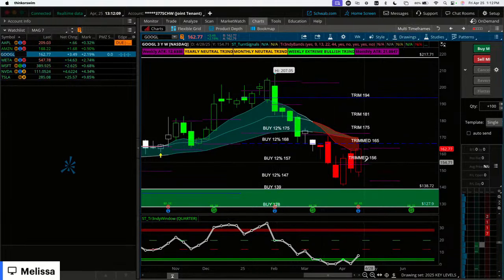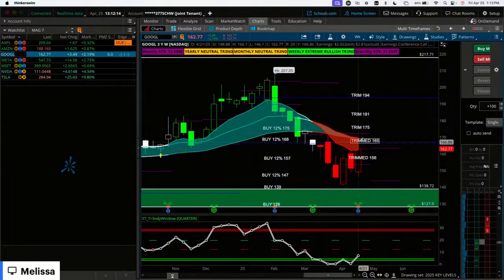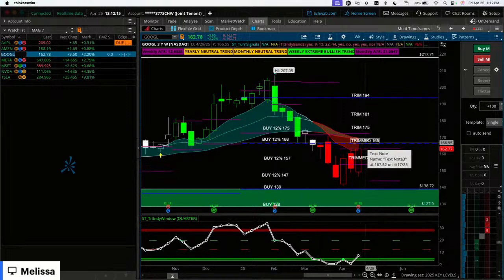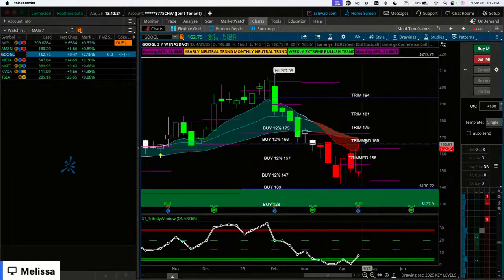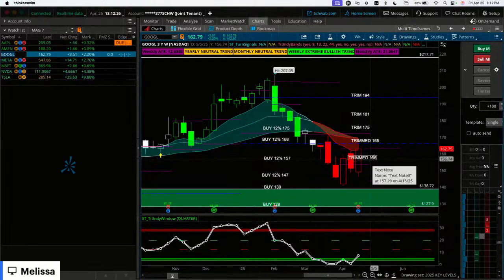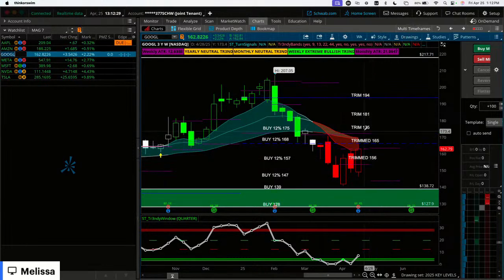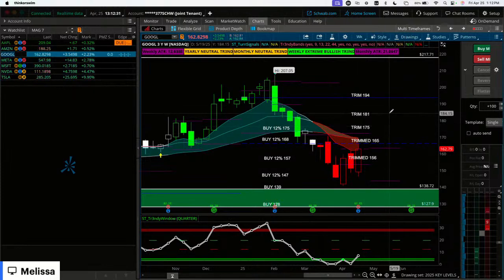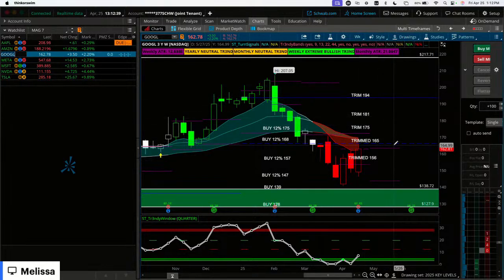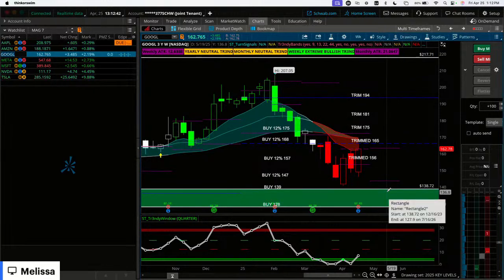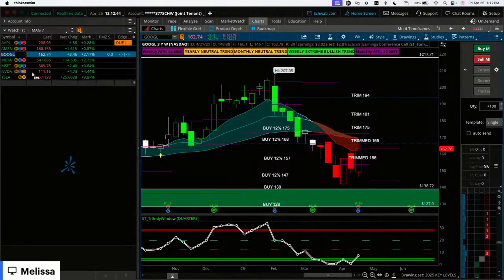Now, I have trimmed these, most recently during the overnight session last night when Google reported their earnings. They did come up to 165, which was my trim level, which is a yearly edge mid, and I trimmed some more there, but I trimmed at 156 and 165. My next trims are 175, 181, and then targeting this year 194. Again, on pullbacks, I would buy back at these levels that you see on my chart.